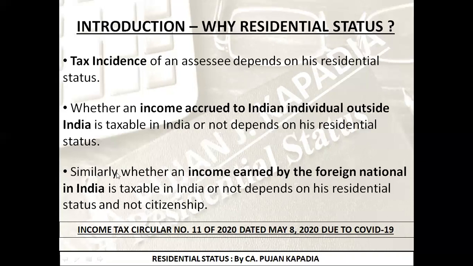Similarly, in the third point I have written, whether an income earned by a foreign national in India is taxable in India or not depends on his residential status and not citizenship. Let's take an example. I hope you are all aware of the IPL, the Indian Premier League. Now there are many foreign players who come to play in India. In this case, they are foreign citizens, but they are earning income in India. As a result, we need to determine whether that income is going to be taxable in India or not. For that purpose also, I need to determine the residential status of that foreign player, because by that I will come to know whether he is liable to pay tax in India or not.